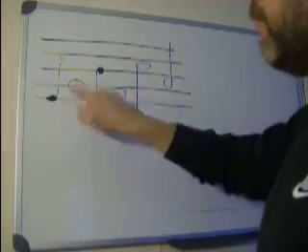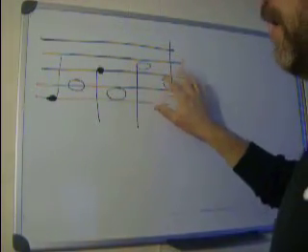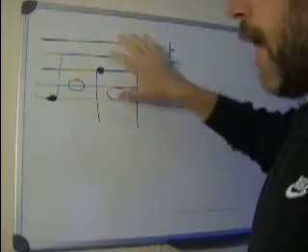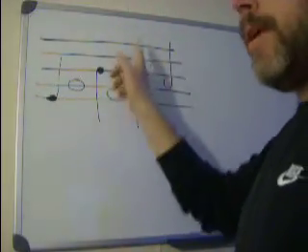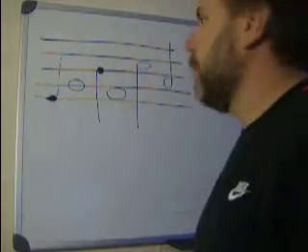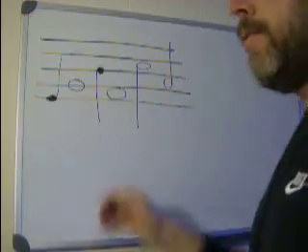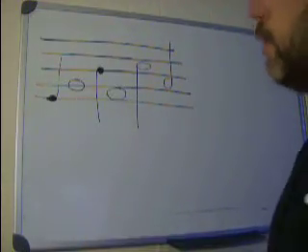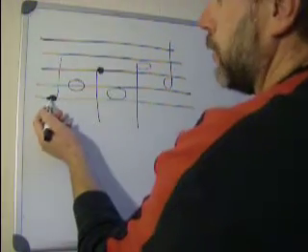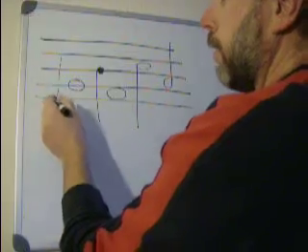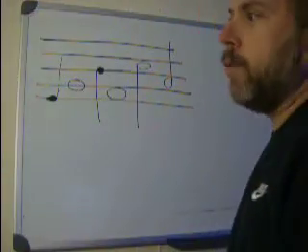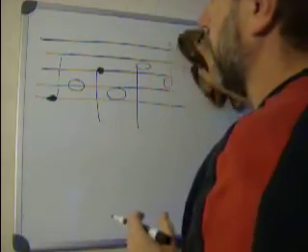Now, all of these are different types of notes that are written on the staff. The higher the note is on the staff, the higher you'll play it on the piano. The lower the note is on the staff, the lower it is on the piano. And you'll learn as we go that this is a specific note, and this has a specific key on the piano which you press. And we'll learn that as we go. So that's kind of the way it looks to start with.